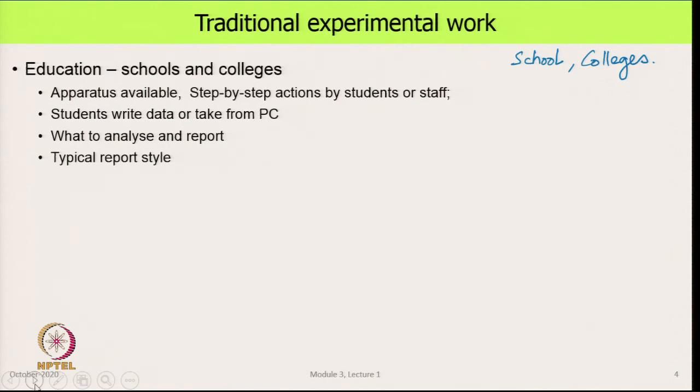They have a laboratory in which the apparatus is kept. By apparatus I mean a complete setup, a rig, where you just have to do something. You do not need to assemble the whole thing or design it or understand why it has been designed that way, that is not the point. The apparatus is there and you are given a sheet with step by step instructions of what you have to do, what to write, what sketch to make.